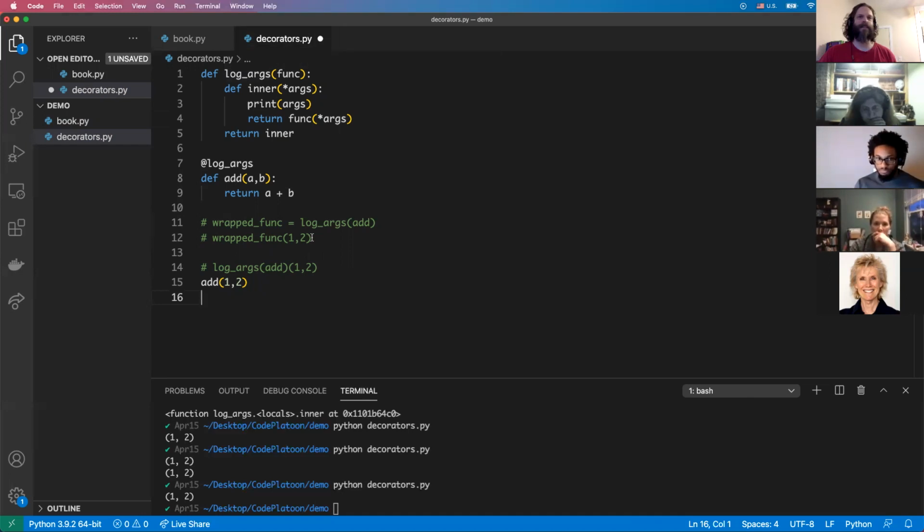There might be a way to do it. Yeah, Chris, if you know. No, I actually have never tried to retrieve it after the fact, but you probably could if you wanted to investigate that, you could introspect the object. So you could just do print dir of add and see what properties it has on it.